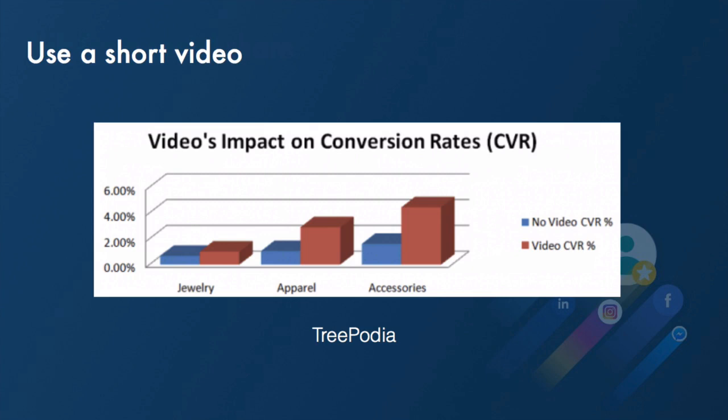This is research by Tripodia. So they have done research on e-commerce product pages. They have seen that whenever a product page has a particular video about that product, giving users a very close feel with that product, the conversion rates shoot up. So you have to use a video, but make sure the video is very short, because the traffic is social media traffic. People might not be inclined to stay on a page for a long duration of time. So make the video short, but at the same time offer value, so that the conversion rates, which is the email opt-ins or the social shares, go up.